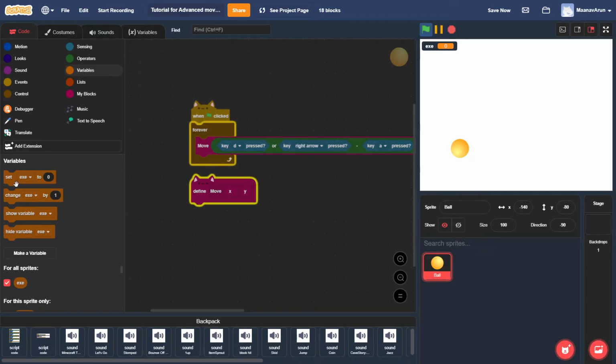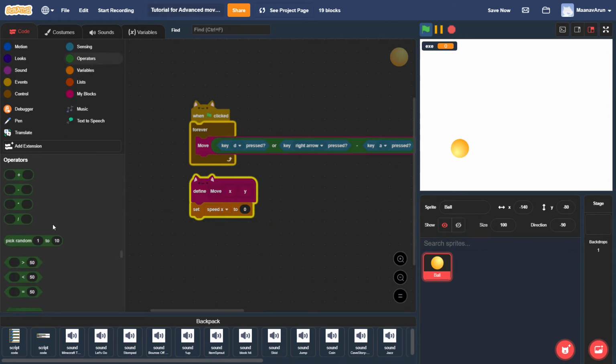And now we need to get a set speed x, go to operators, and get a multiply operator. We want to set speed x to 0.7.